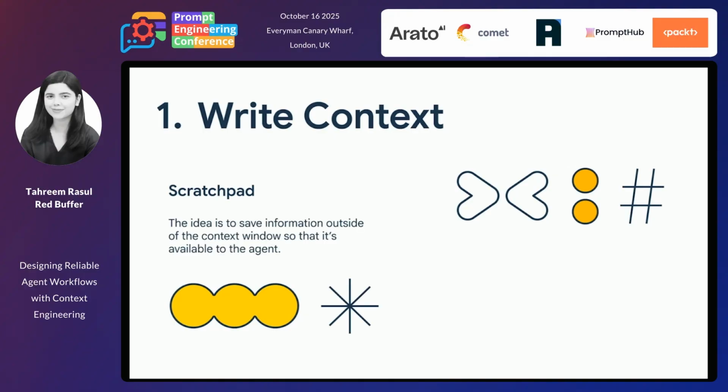The first is the Scratchpad. You can think of Scratchpads as how you, as a person taking notes, write some rough notes, and you don't want them to end up in your final draft. The same idea applies for the agent. We want to save some information outside the context window and then have it be available for the agent for usage during all of its thinking. But we don't want that to end up in the context window of the agent.